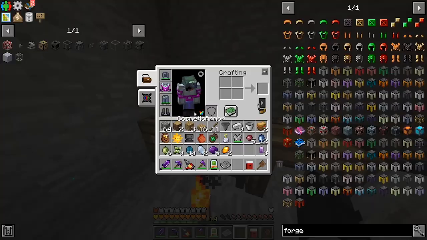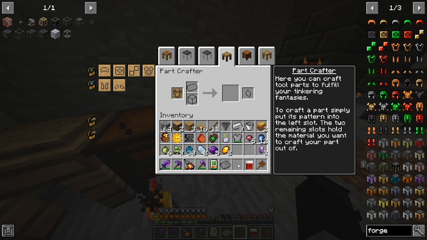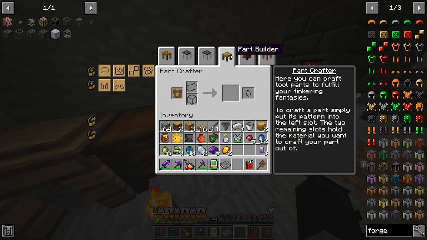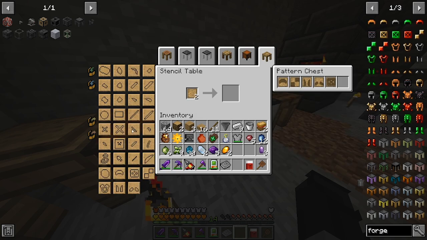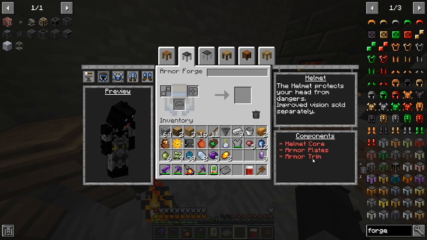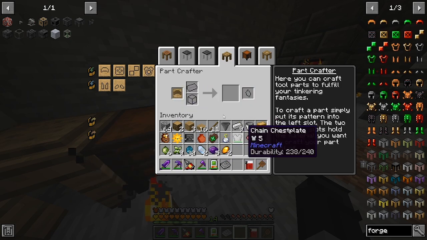Okay. I think that's the way we do it, though. Because that seems insane. So, we're going to need more amethyst. That's the problem. But next, we'll do, I guess, a helmet. Right? So, let's go back into this stencil table. Actually, no. We don't need to, right? Because the helmet also just uses armor plates and armor trim. Okay. I'm feeling it now. Helmet, we want to make it out of amethyst.